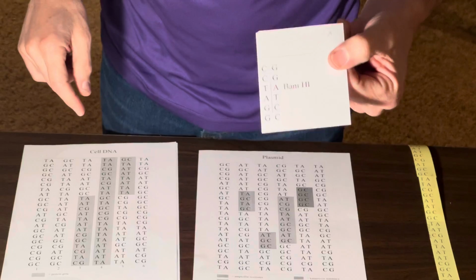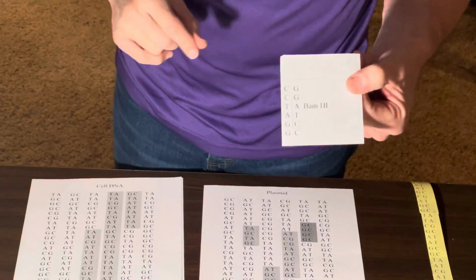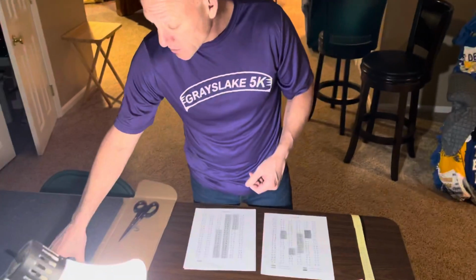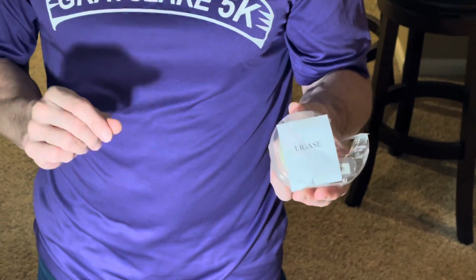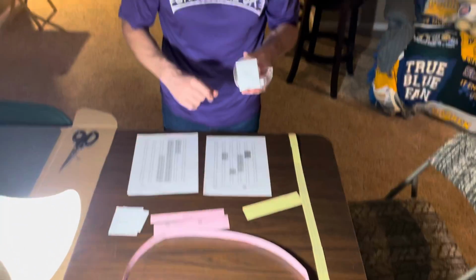Now, bacteria are using these restriction enzymes to find viruses. It's a defense against viruses. We did not invent restriction enzymes. They just appeared. Lastly, in your packet, you should receive some ligase. Ligase is also an enzyme. It's going to glue the DNA into the plasmid. Right? It's going to lower the activation energy.